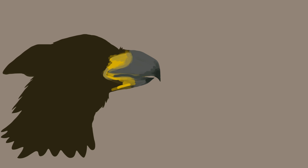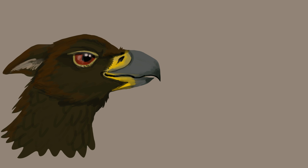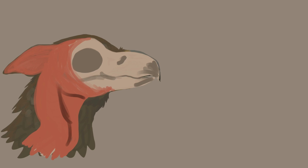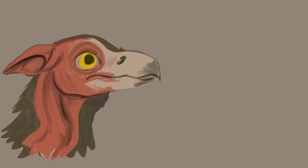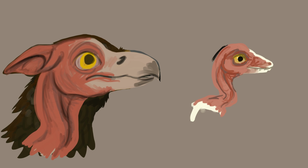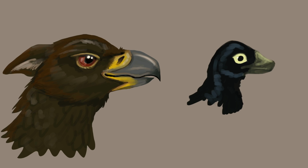Now you can see that this is a griffin, so this is a mythical creature, but it's mostly based on bird anatomy. There's a bit of mammal anatomy in there, but it's mostly bird anatomy. So the same rules apply to the underlying structure of having a smaller S-curve neck and a smaller musculature and much larger feathers. But because it is based on mammal anatomy, I did make the neck structure underneath a lot thicker than what a normal bird would have, which is probably closer to what a lot of feathered dinosaurs would have.